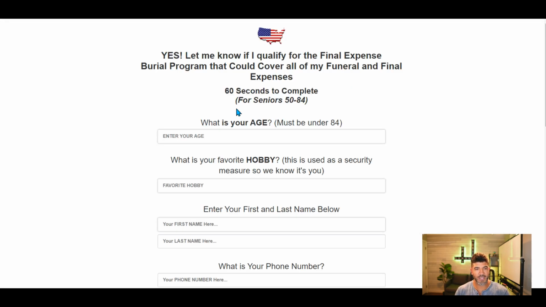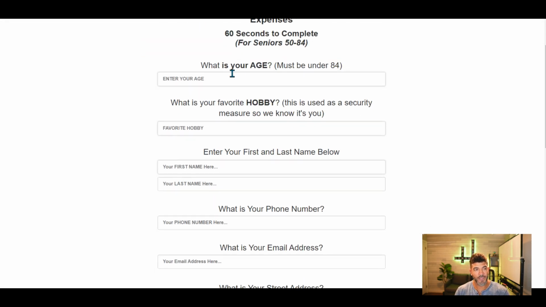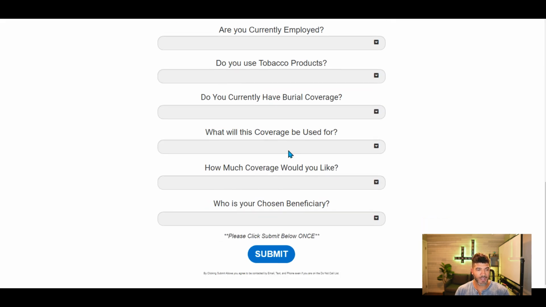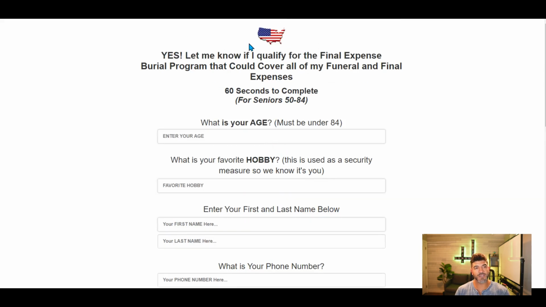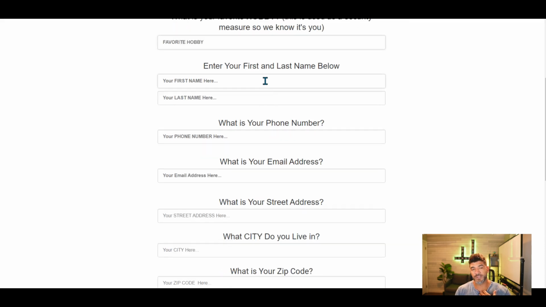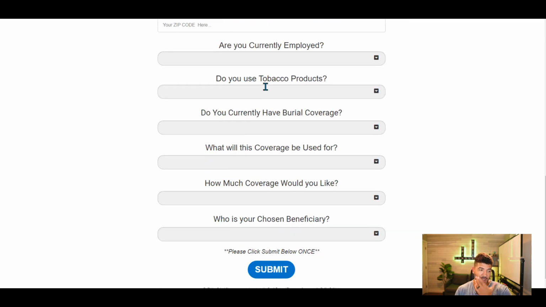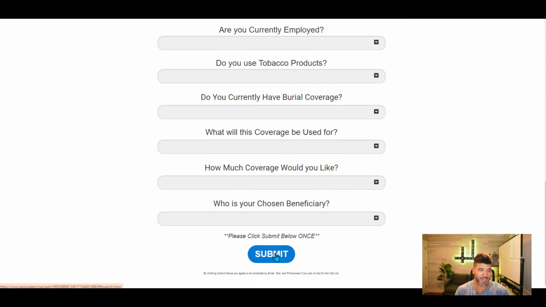So if you click this button, chances are very likely that this is the actual form that people are going to fill out. By looking at this, I can get an idea as far as how my competitor is going about collecting their leads, what that process looks like. If I wanted to dig a little deeper here, I would fill this out with information.